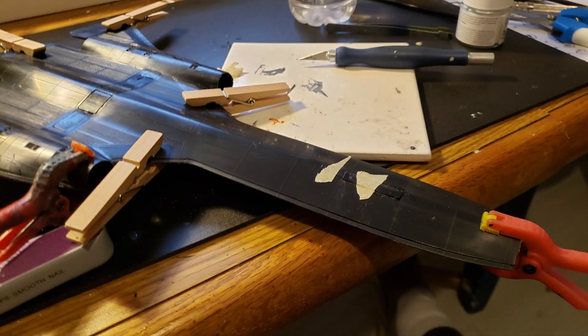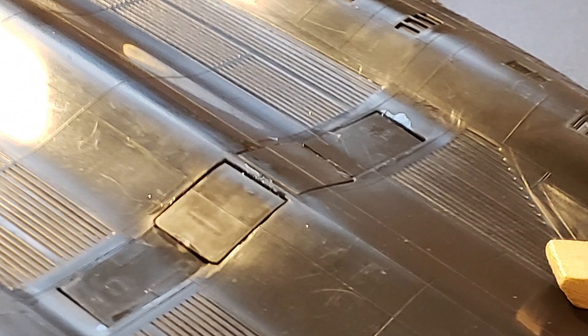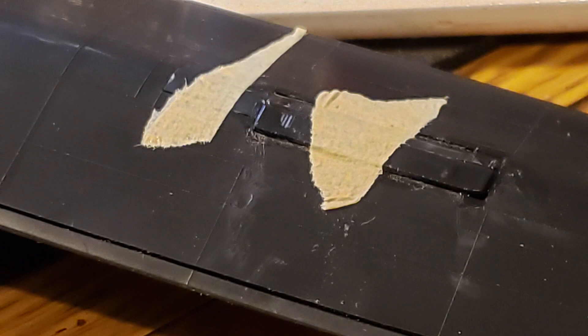I also got a little bit of work done on the SR-71 — got the fuselage halves together. It's actually a fairly straightforward kit. The thing was, I want to make it wheels up, so I was shaving the gear doors down. I was surprised — once I snipped everything off and sanded down the inside so they fit, the main gear doors dropped right into place. The nose gear doors don't, because they're made to go up inside the well. They're way too big to use closed and it took a lot of shaving, sanding, fitting — back and forth — to finally get them where they'd go in. I used a piece of tape to hold them in place.